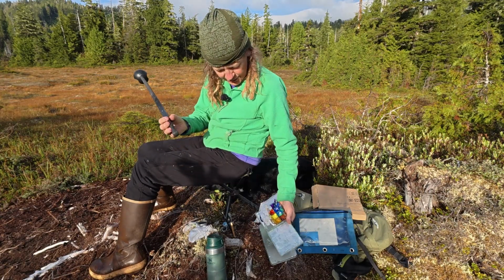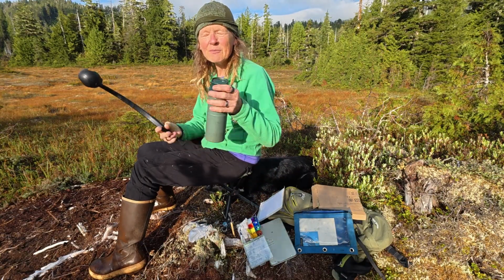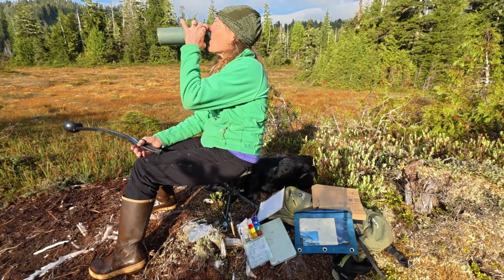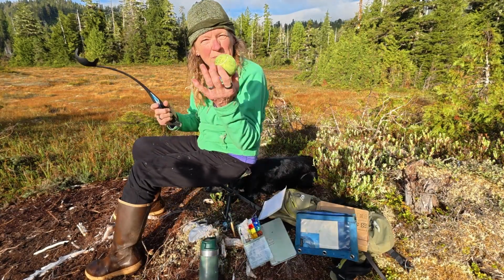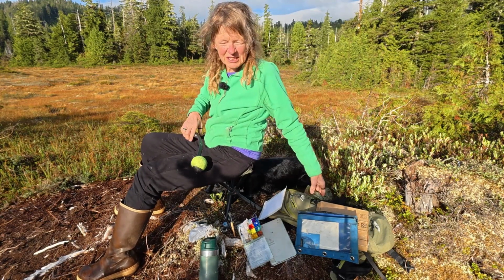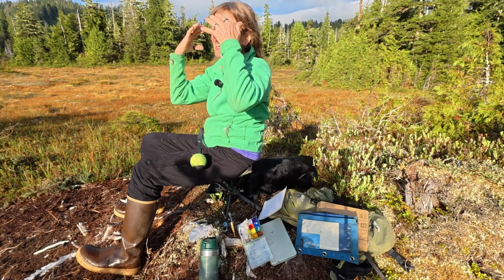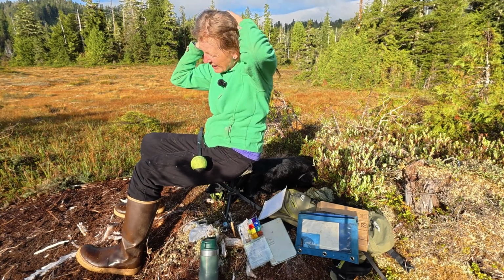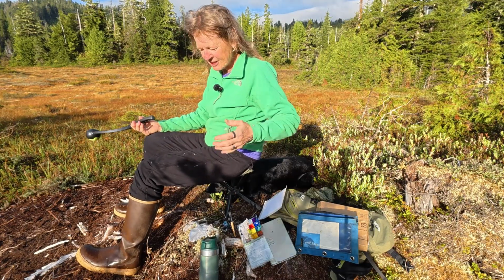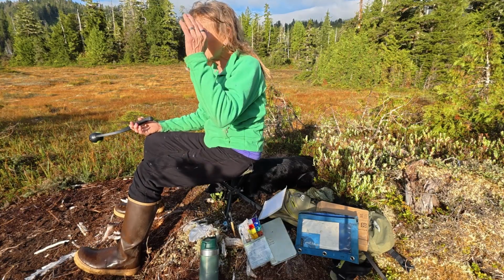Gonna throw the ball for the dogs one more time before I start. Also critical, tea. Gotta have my morning tea. This is a Bengal spice, which I've really been enjoying. One more ball throw for the dogs. Getting warm out here, time to take off my hat. Excuse the hat hair. Get kind of hot and sweaty walking across the muskegs. They're so soft, it's like walking on sand. So you could probably tell from my breathing earlier, it's more work than one would expect to walk across a muskeg. Oh, it's getting so sunny.